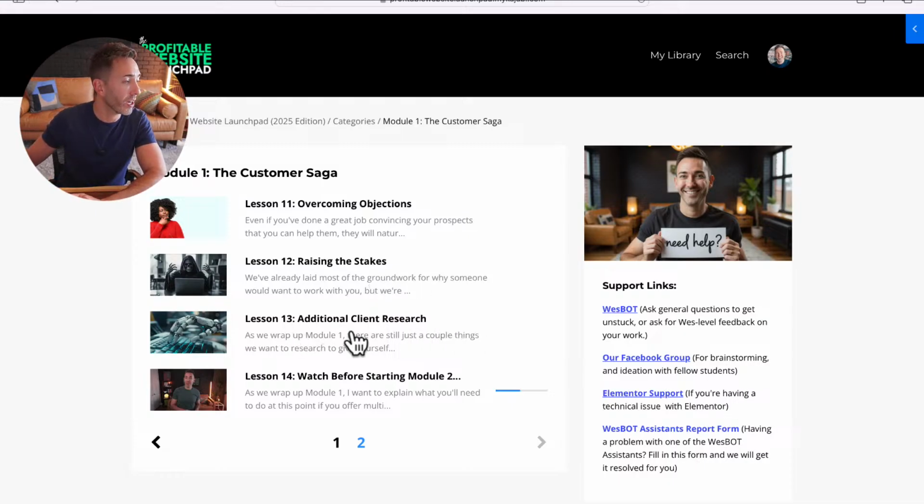Then we get into more client research, and this is another one of my favorites, where I show you how to use AI to get the actual words that people are using when they're describing their problem: your ideal clients, what they've tried already that hasn't worked, what they ultimately want at the end of the day, and what decision-making criteria they use. Then we can turn all that into the finished copy. And this is done with AI in a really smart way. So that's a lot of good stuff here.